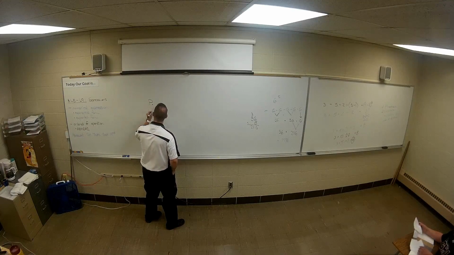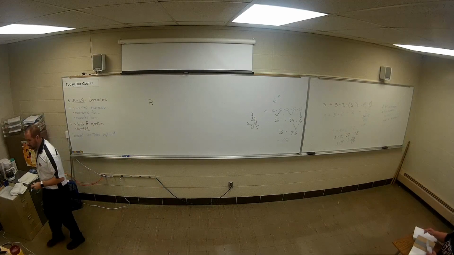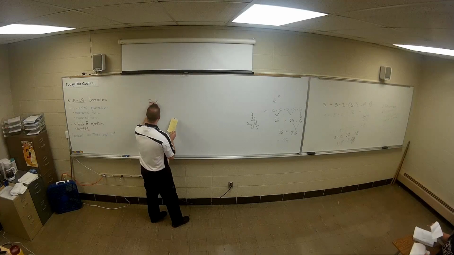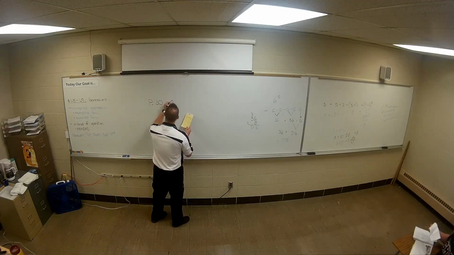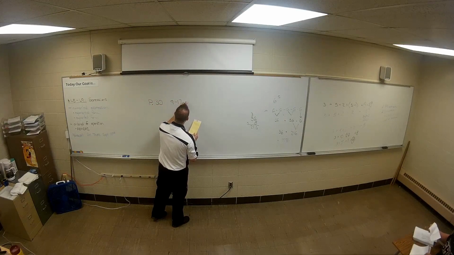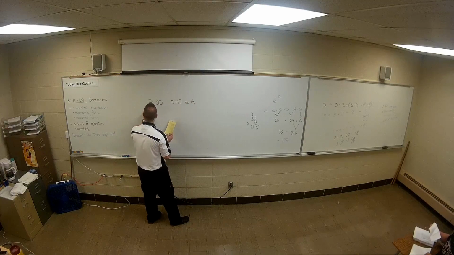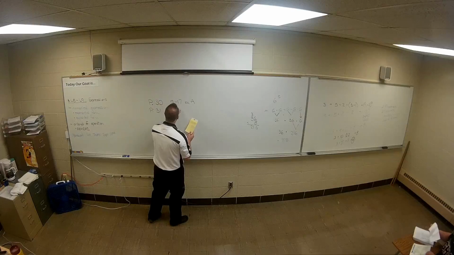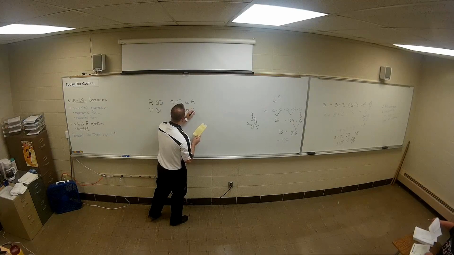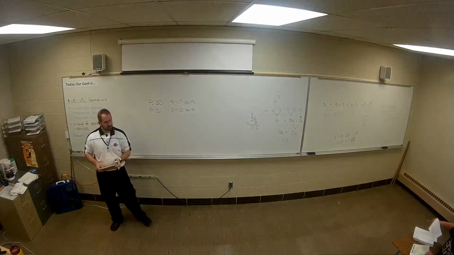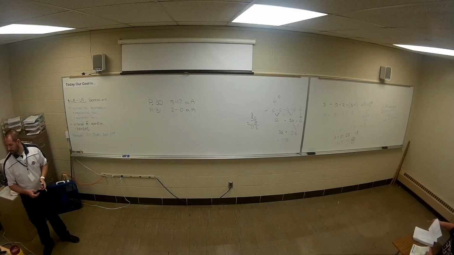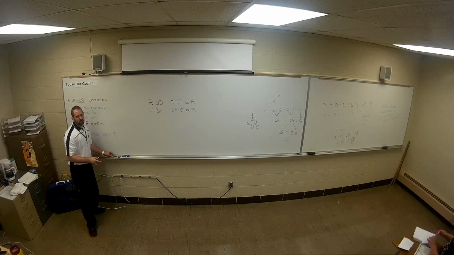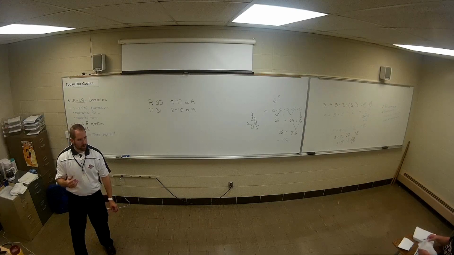Alright, here's your homework today. I'll leave those examples on the board. You got 2 pages here. So page 30, 9 through 17, exercise A. And then you have page 31, 2 through 10, exercise A. Alright, there you go. These are due on Thursday this week. Now remember, we do not have school on Wednesday.